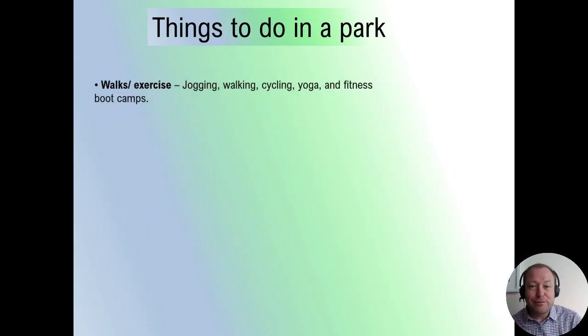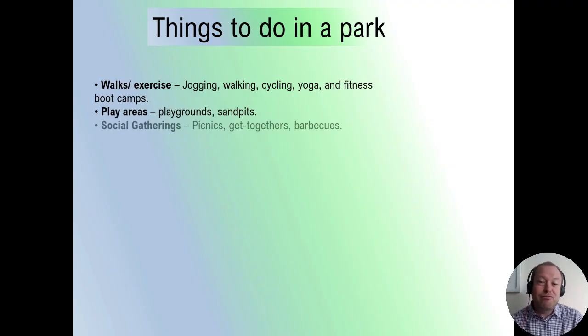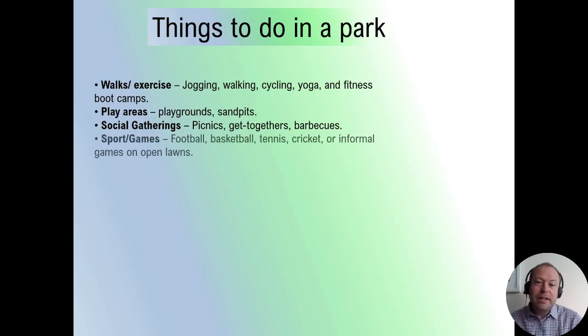So there's a whole range of different things that they may choose to do in a park. They may have older brothers or sisters. They may have people in their family who do some of these sorts of things. So do bear in mind the wide range of different things that there are. At weekends, in the evenings, in the summer, it's very, very different through the year. So talk about the seasonal uses of a park.